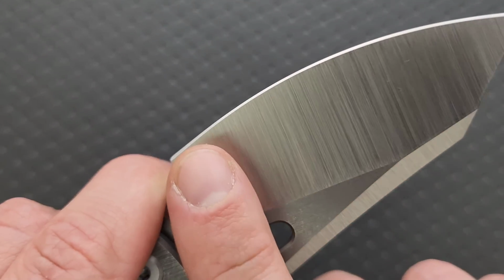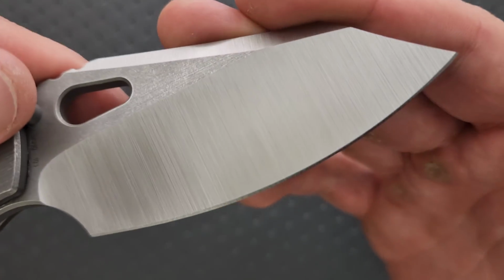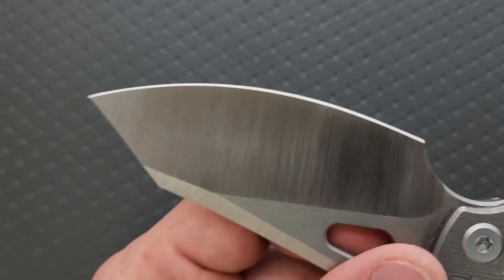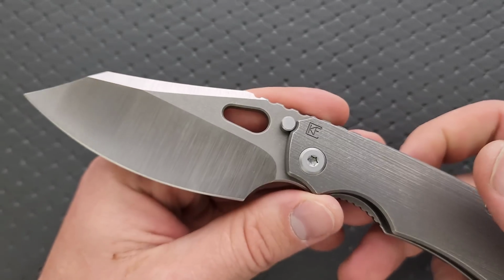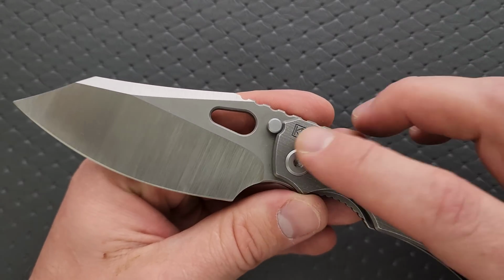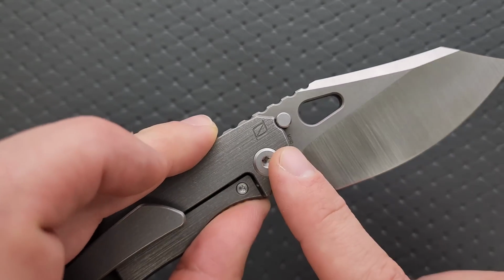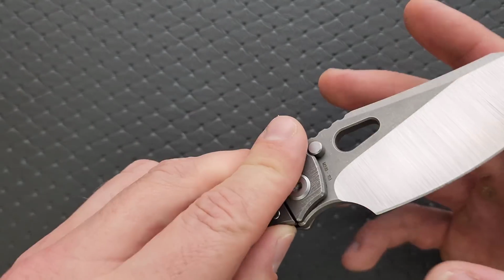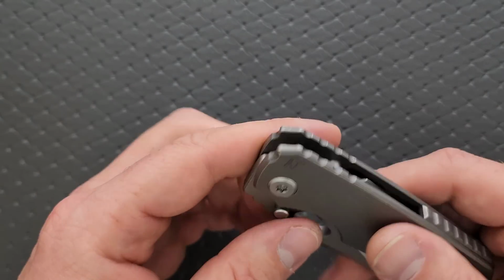The actual cutting edge is very consistent. You can see right there. Beautiful, and it's the same on this side. Maybe if I turn it, should I turn it like this? Yeah, there we go. Same on this side. Really, really wonderful. No extreme billboarding on either side. They have the CKF logo here, and then we have just the M390, the numbering, and then the Rotten EVO design, or the Rotten design right there, which is great. We get to look at the knife, and we don't have to look at the logos.